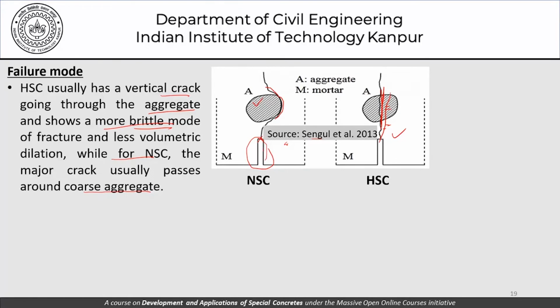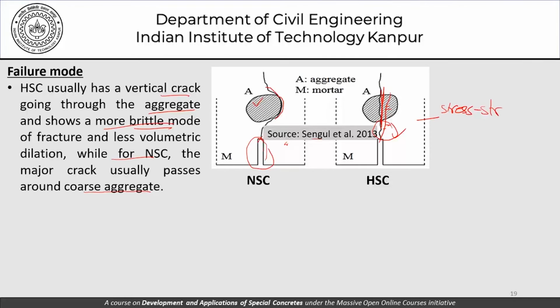So that's a very important difference as far as crack propagation in high strength concretes versus normal strength concretes is concerned. In fact, there's an interesting discussion on this aspect if you read some literature, for example, that given in the book by P.K. Mehta and others. You will find how this kind of crack propagation around the aggregates or through the aggregates, the crack propagation within the mortar phase, actually affects the stress strain behavior of concrete.